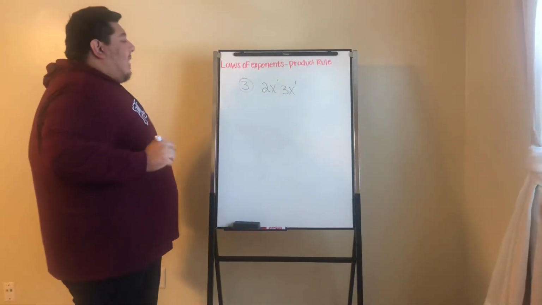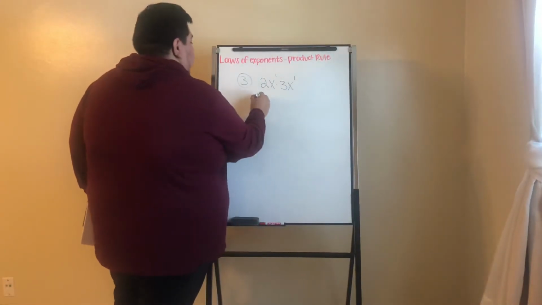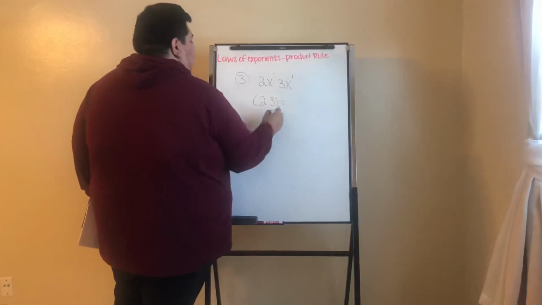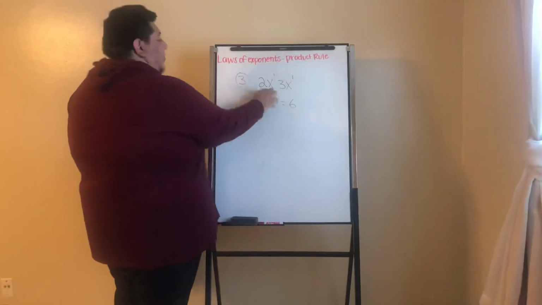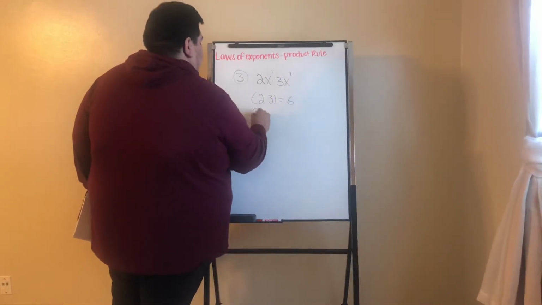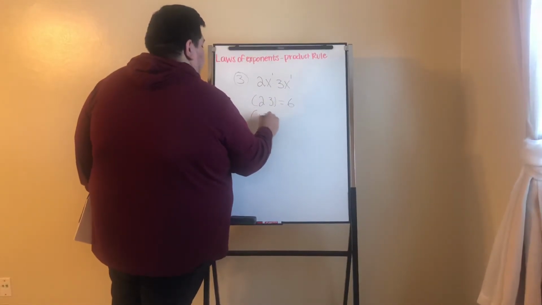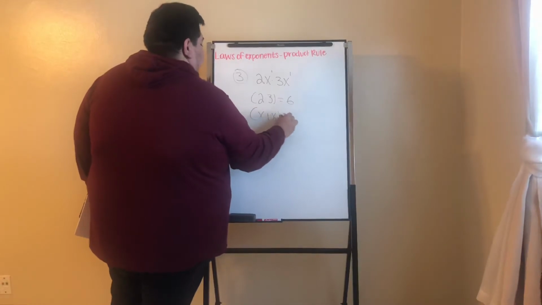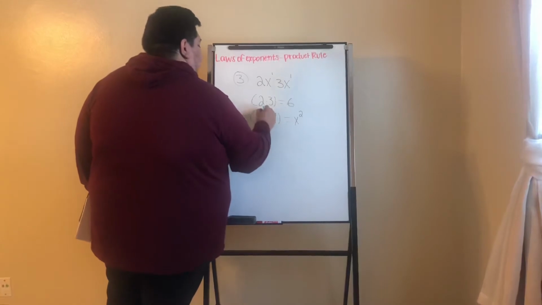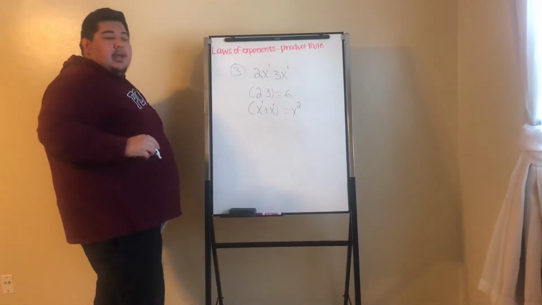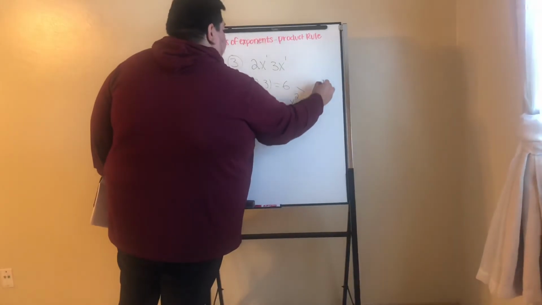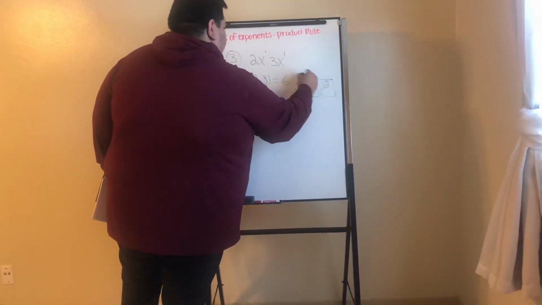And now let's begin the problem. Let's go ahead and grab our coefficients. So 2 times 3, which will give you 6. And since we're multiplying, we're going to add our exponents. So my exponent being x plus x, which is x squared, because remember, they have a 1 on top. Let's combine our final product. So it should be 6x squared. Complete.